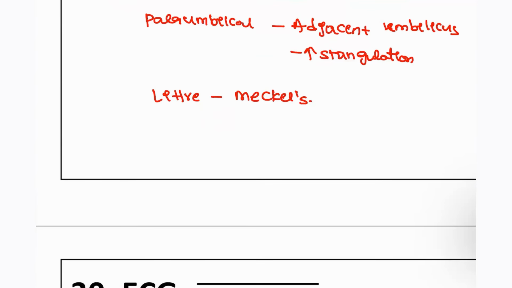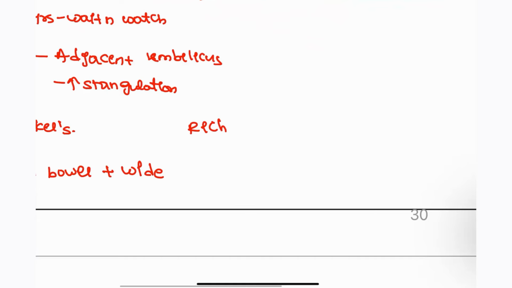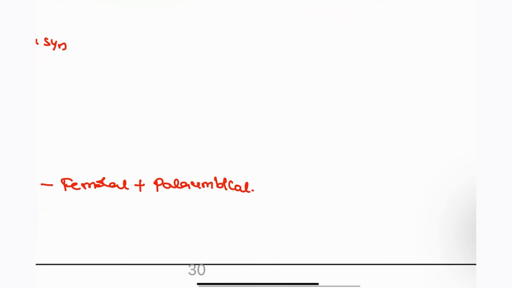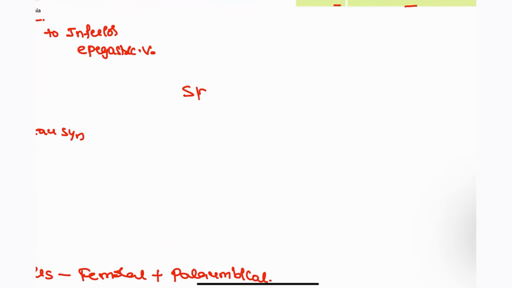Okay. Next, a middle type of hernia, more than one bowel plus a wide defect, that is known as a Maydl's hernia. Okay. Next, another one is the Richter's hernia. Richter's hernia. This is seen with the femoral plus paraumbilical. This is seen as a Richter's hernia, and a very big defect is known as a major one, that is a Spigelian hernia. Okay, this occurs at the rectus muscle. This is present at the rectus muscle.